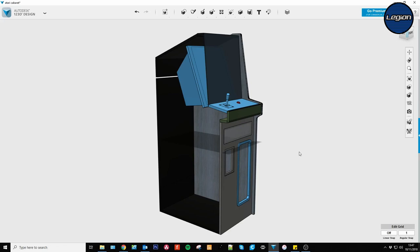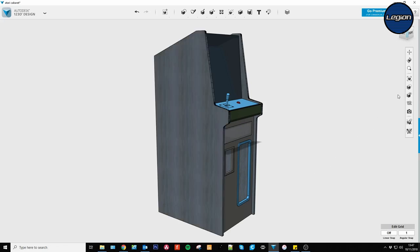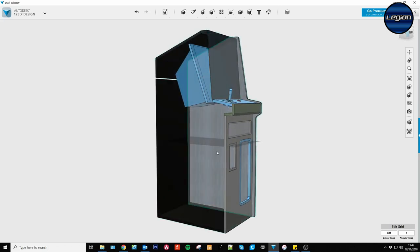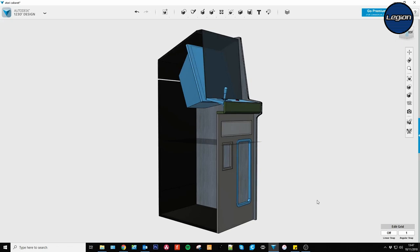The video is going to be split up into the various sections. So the first two parts will be making the sides. We'll use a paper template, cut with the jigsaw, trace that around with the router so that we can make two sides that match, and then we will cut the T-mold groove. After that, we then cut all of the wood to the correct width. Then once we've cut all the wood to the correct width, we cut them down to size for each individual part on the cabinet.